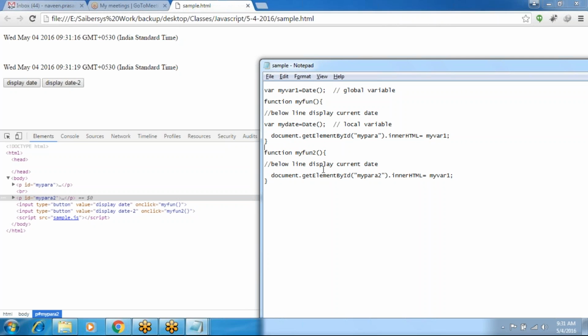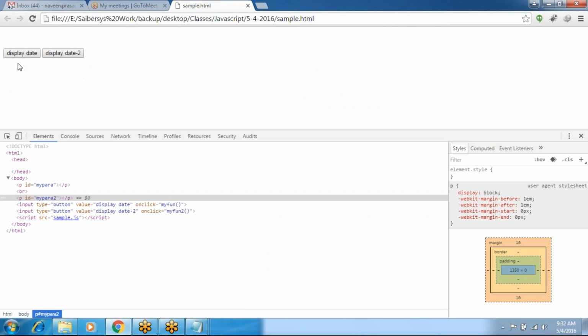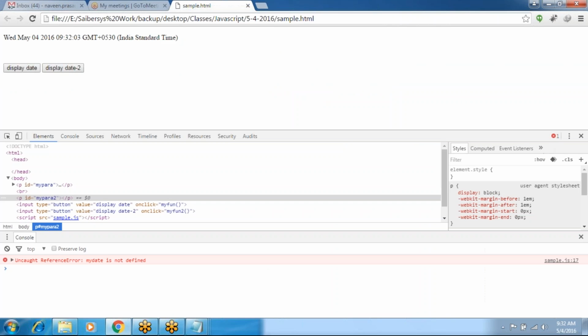So if I want to use my date variable in this function, I will get an error. The first date is displayed, but the second date is not displayed because there is an error: my date is not defined.